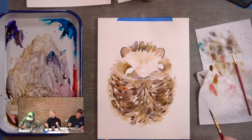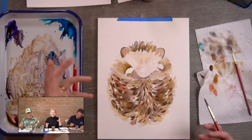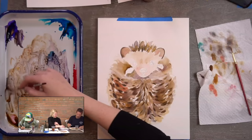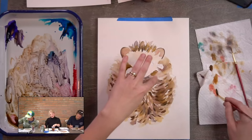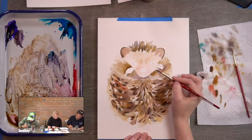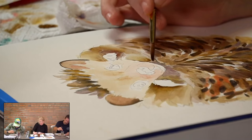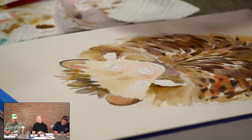Now, if you put some color down and it's too dark, you can lift up the color. So let's say I put this in and I want that to be lighter. I don't like how dark that is. Then rinse your brush, pat it on your paper towel, and you're literally just going to wipe up and then pat it on your paper towel, and just keep on doing that. Now, it's not gonna totally erase the color, but it will lighten it up.